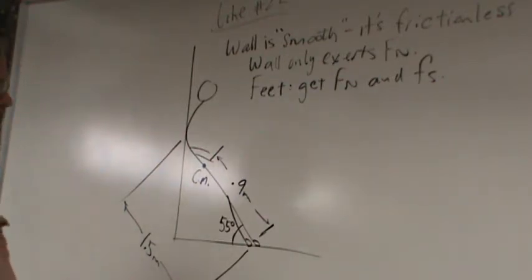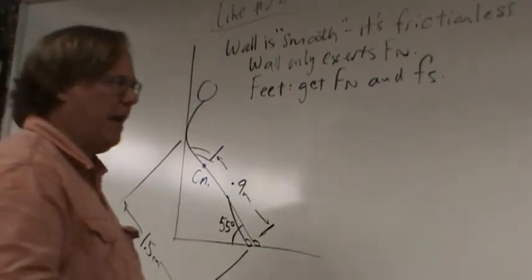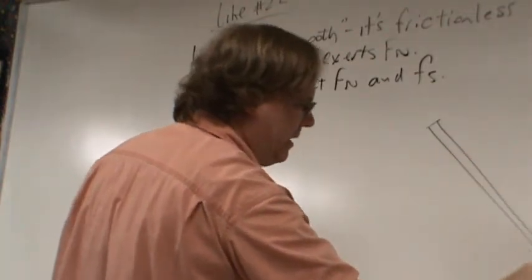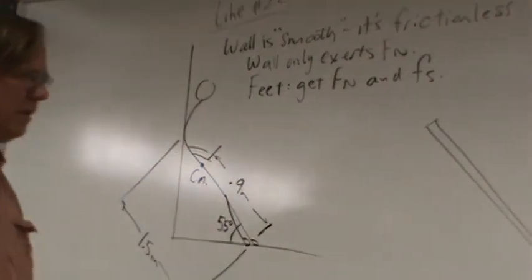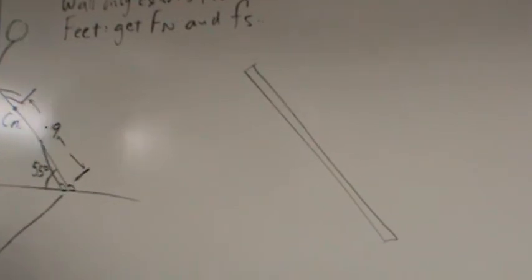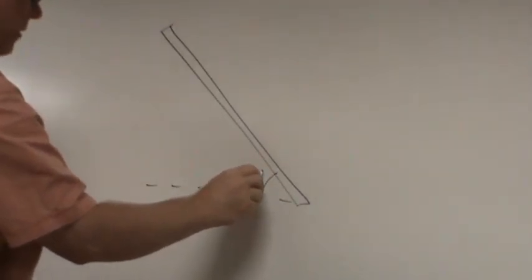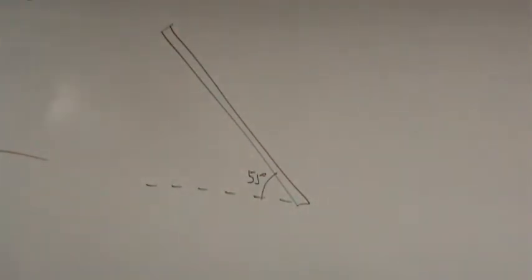Okay. So let's go ahead and do a free body diagram. Here's slouchy guy. This is a 55-degree angle. I'd like everyone to please go ahead and make this free body diagram. I'll give you a minute. Put the forces, label this free body diagram with the forces. Let's see how many of them you guys figure out for slouchy guy.